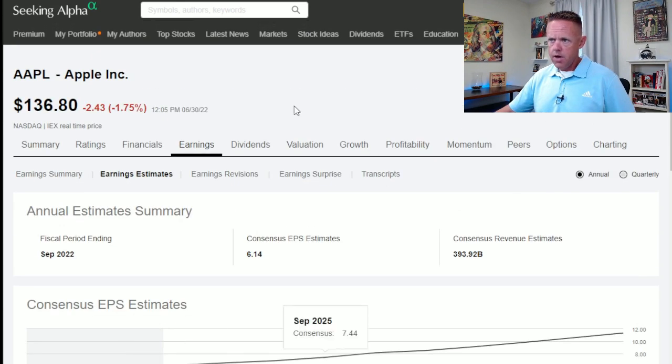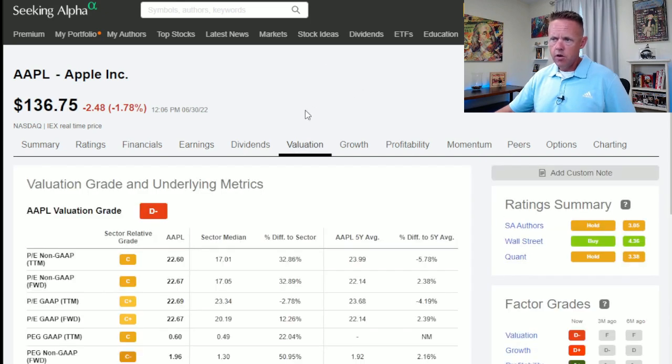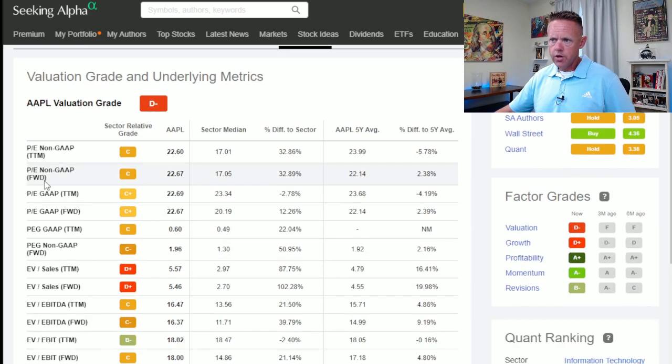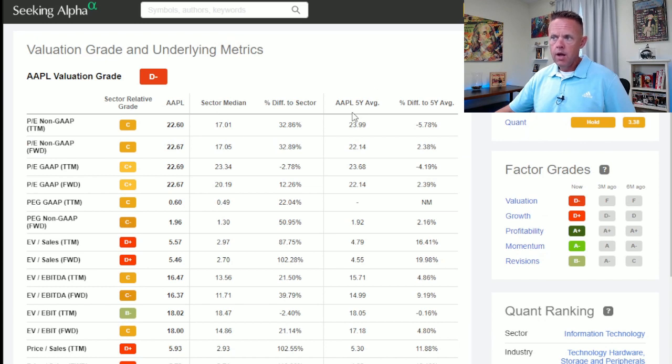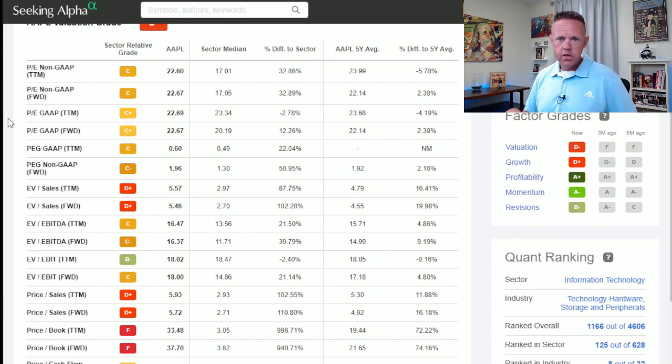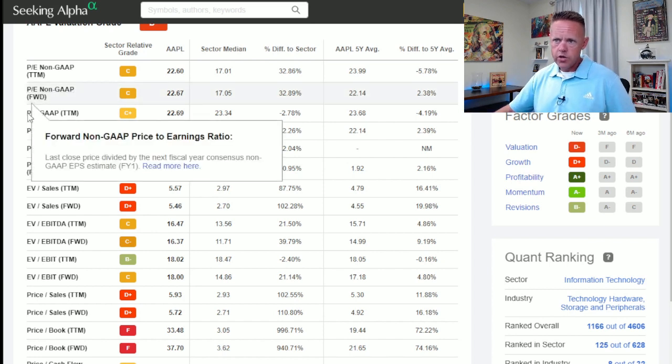All right, coming up here, a couple other things that I tend to look at is this valuation chart, which compares to their sector median and also the Apple or any stock's 5-year average. And this stacks up pretty well. They do grades for this. And just previously, I was talking about P ratio, price to sales. There's a lot of people that get into much deeper numbers than that, which I can understand.